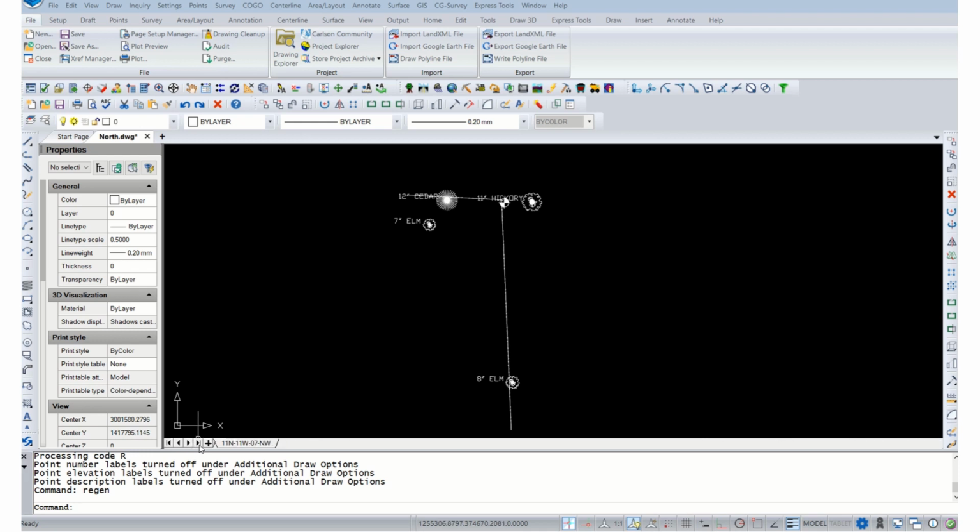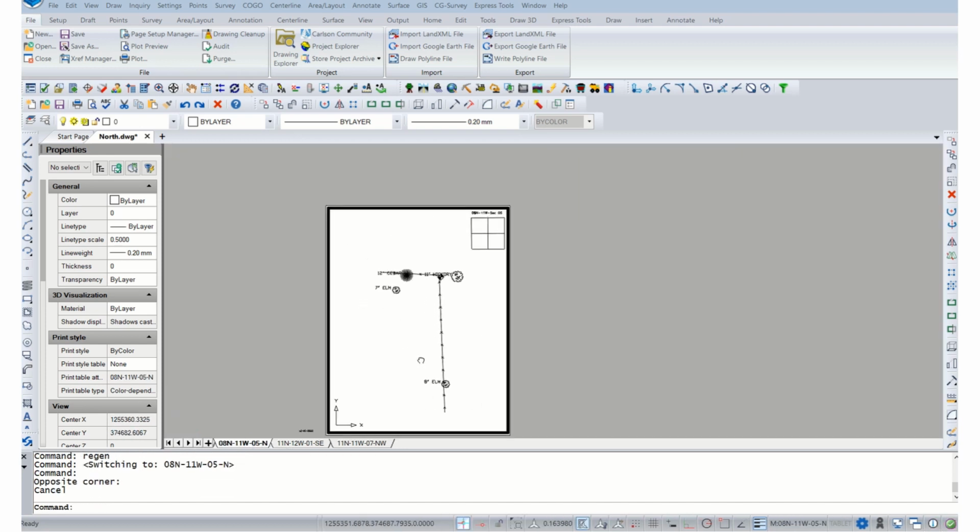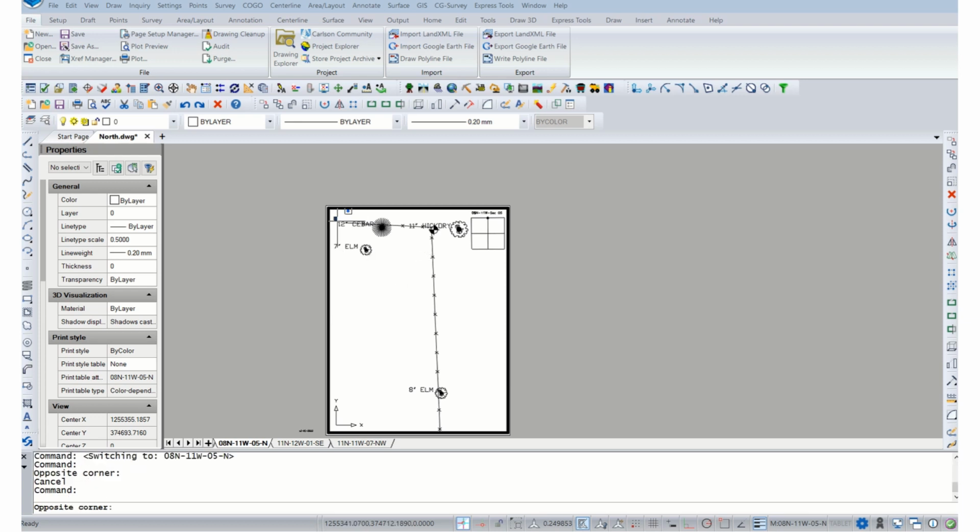Let's see how that looks in paper space. I can probably reduce that text size a little bit.